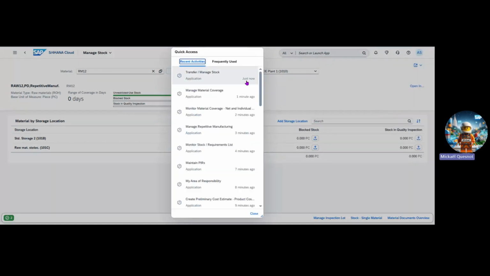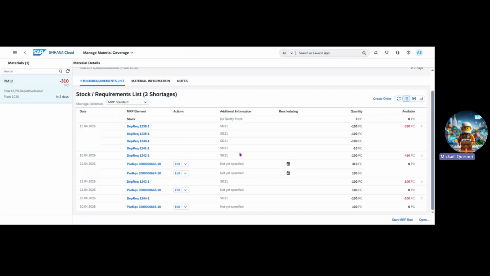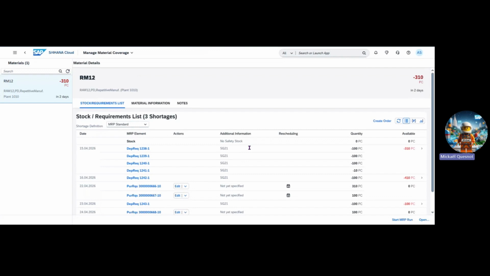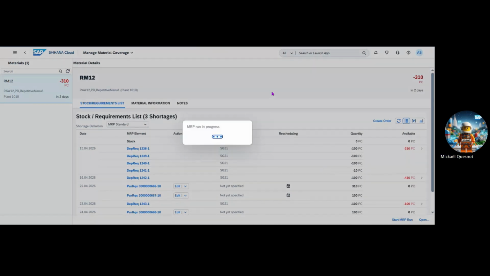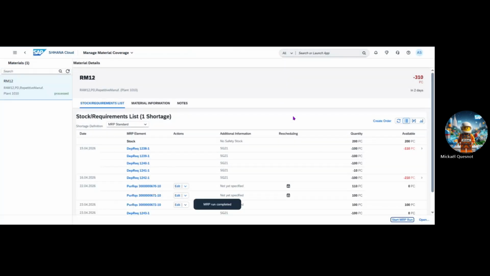Recent activities. Manage material coverage. I am in the AM. And I start MFP again. Okay.